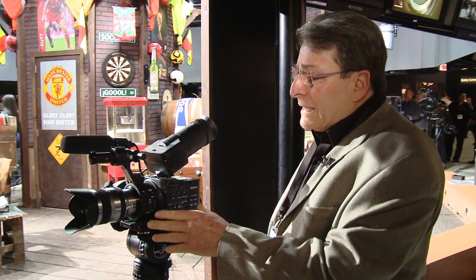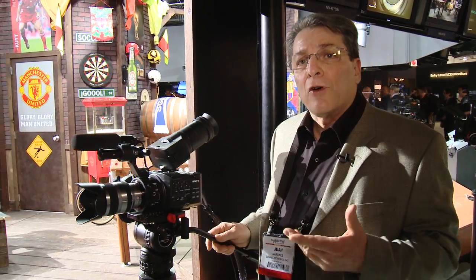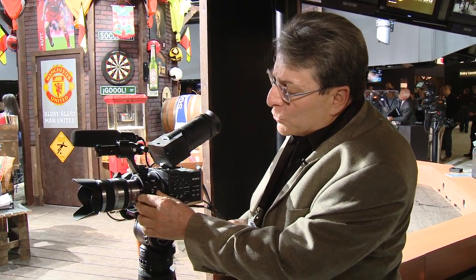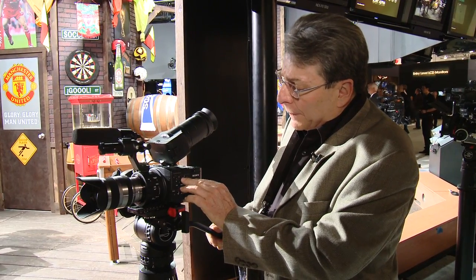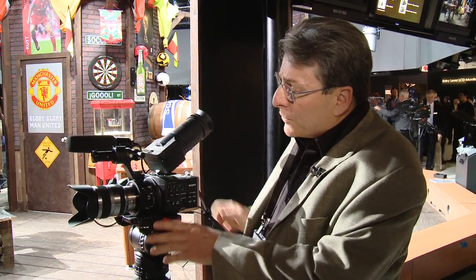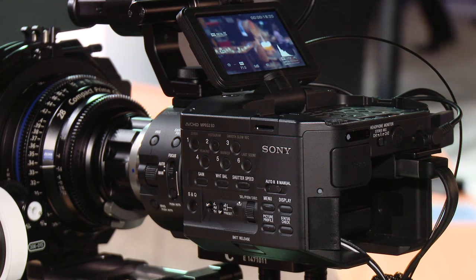In addition to that, this camera is built as a camcorder, and it incorporates all the things that we have learned to focus and capture images with a high resolution running and gunning. So we have features such as color peaking, expanded focus, the ability to see all the information on the viewfinder, and it's possible to control the exposure as well. We have zebra indicators, we have histograms — all the information that you require to shoot high quality motion images.